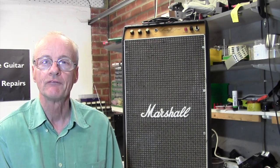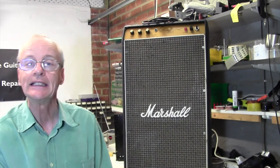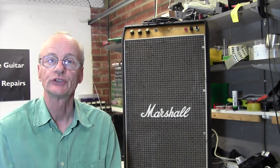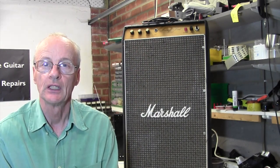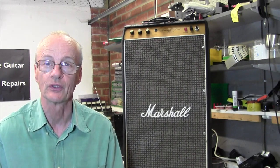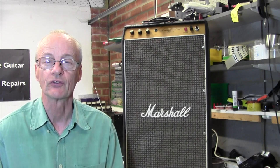And today I'm going to make a video just because I've never seen this amp before. It's a Marshall Lead 30 Watt. It's quite a tall thing, as you can see. Transistor, no valves in this. And I've certainly never seen one in all the thousands of amps I've done. So I suspect you might not have seen one either. So I thought it might be interesting to have a look inside.